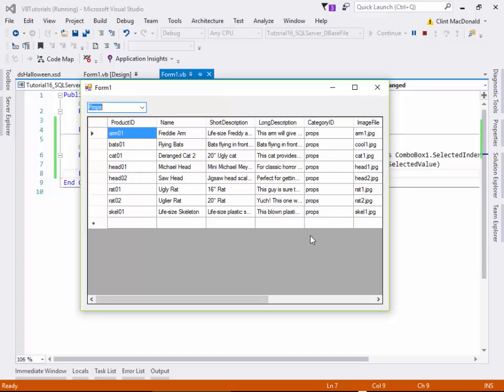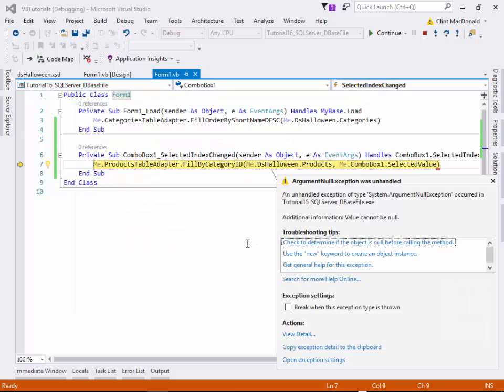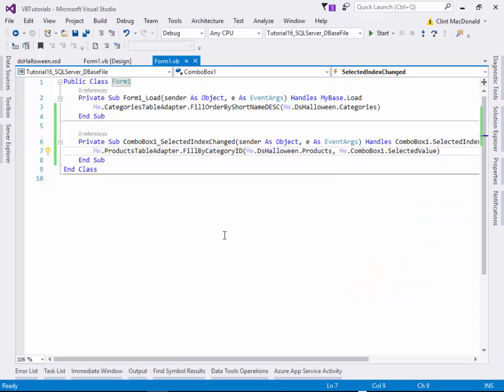When I close this, I'm probably going to get an error message. I did, and that's because when you close the project, it wipes out the data, which runs the selected index changed event, which we need to handle at this point. So we need to add some error handling and a try-catch block, etc. here, but that's for another day. Just to get the binding working and going, that's all we're doing right now.